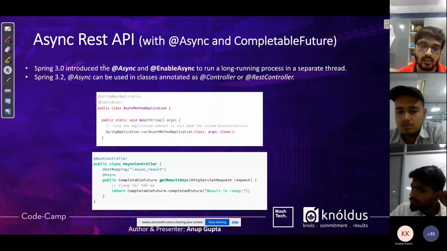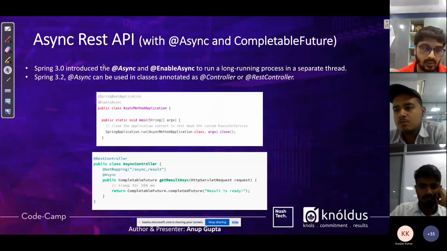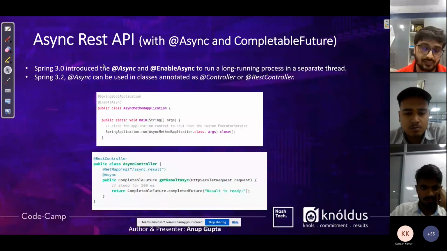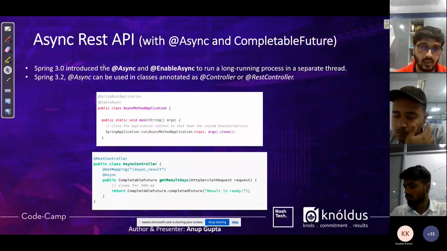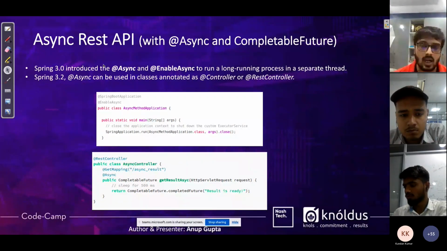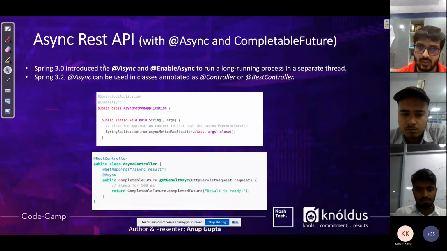So then what comes the problem? We are done with individual functions using Thread and Runnable. We are done with having a high level construct, the executor framework. But how do we make use of this ExecutorService or CompletableFuture when we have a requirement?